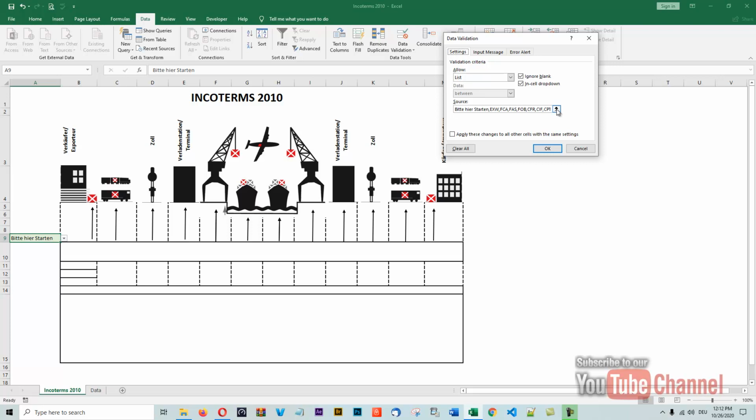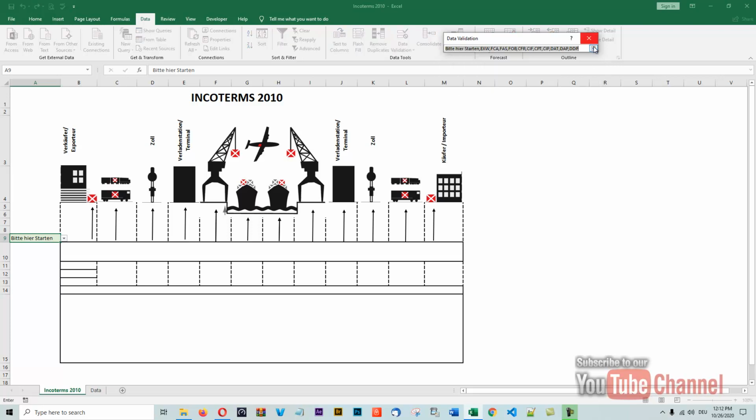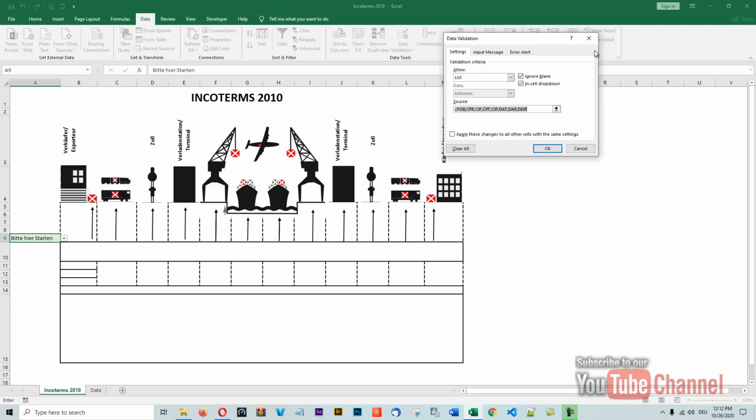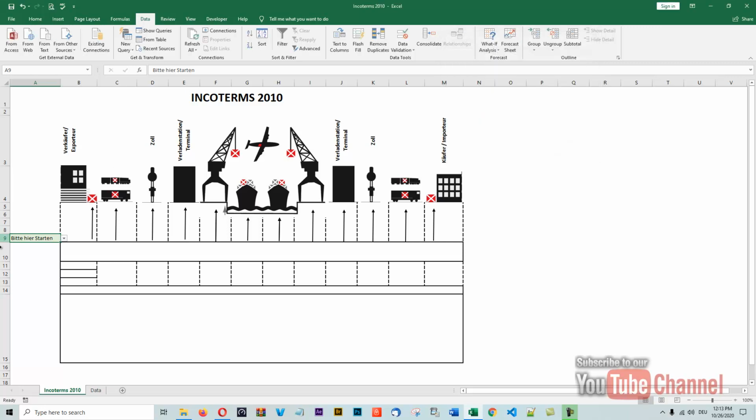I put them in here like this by hand. Just make sure that each word is always separated by a comma. So, and that's it. Now I do OK. So we have set up the data validation, which means every time I go up here, I get provided with a list which I put in the data validation.